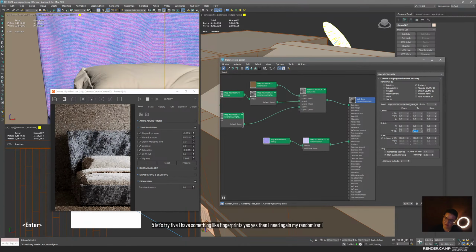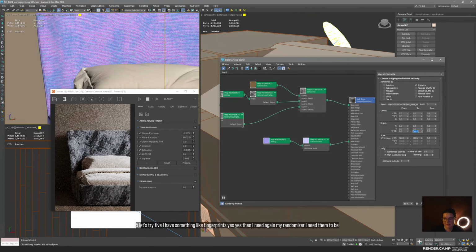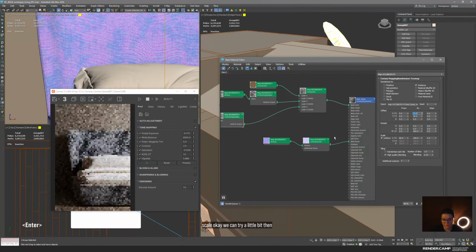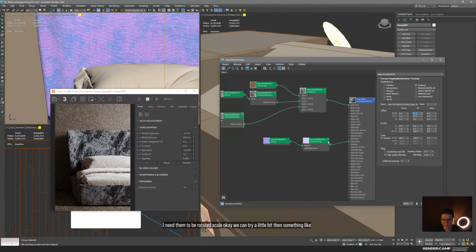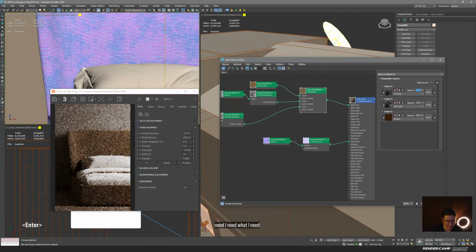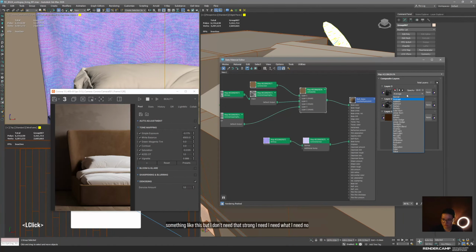I need them to be rotated, scale. Okay, we can try a little bit. Then something like this. But I don't need that strong.